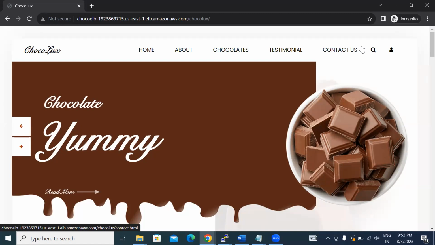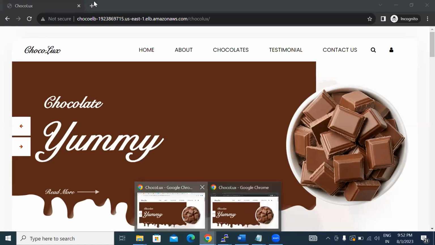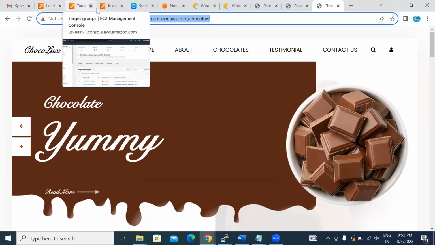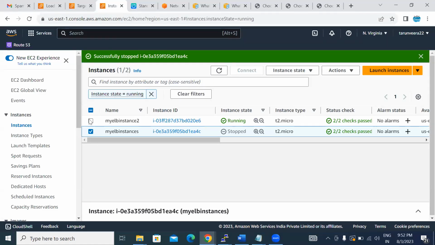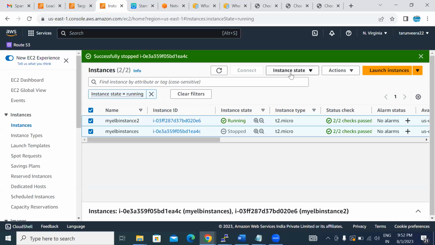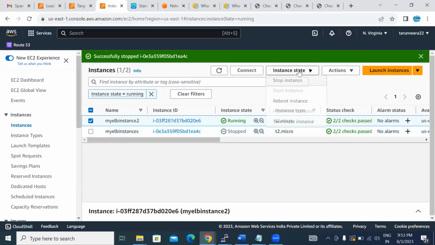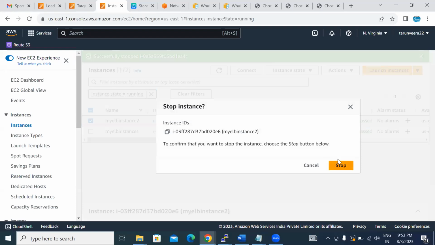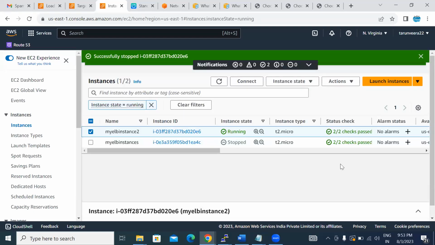Do you understand? Yeah, see, basically auto scaling rules depend on how many instances are up and down, and depending on that, they reboot or add one more instance. That's how it works, right? So you're saying, now what I'll do is shut down both the instances. Normally in real time, we don't do it like this. If both the instances are down, auto scaling will still create one more.